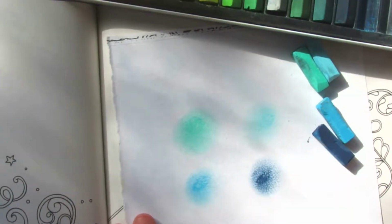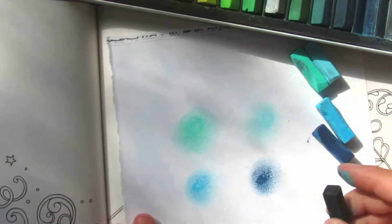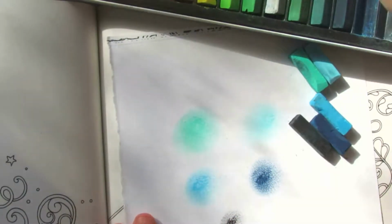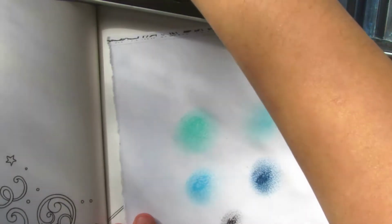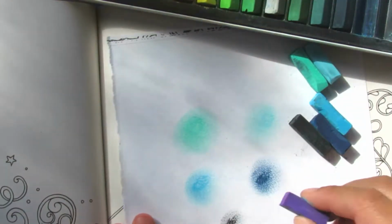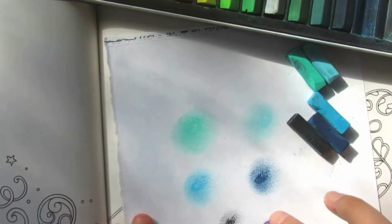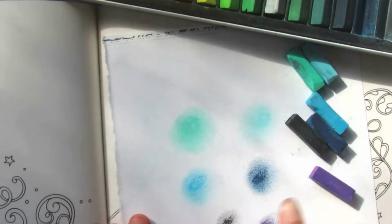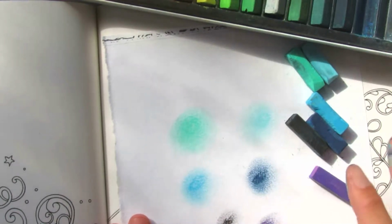And of course some black. I'm gonna use some black. I think this one is a black. Yeah. So you're gonna use some black as well. And if you have purple, you can use purple. I'll use some purple in it as well. So you have mostly blue, like a cool tone galaxy.